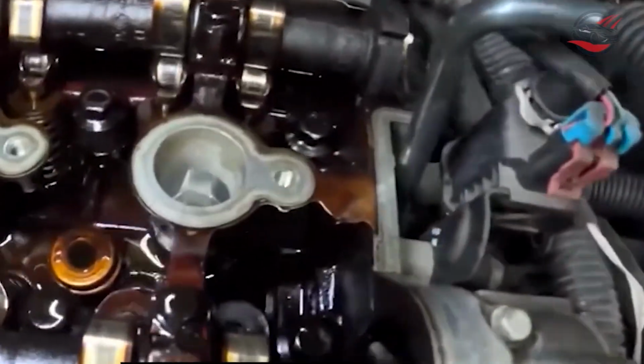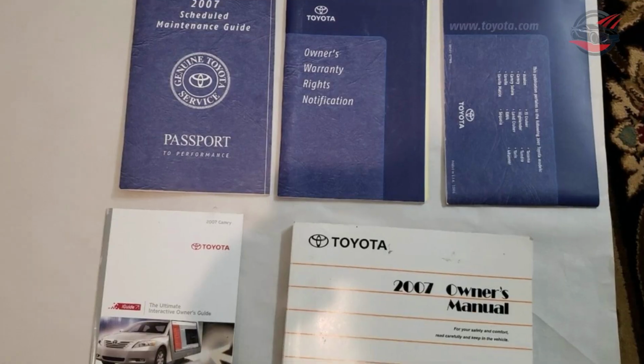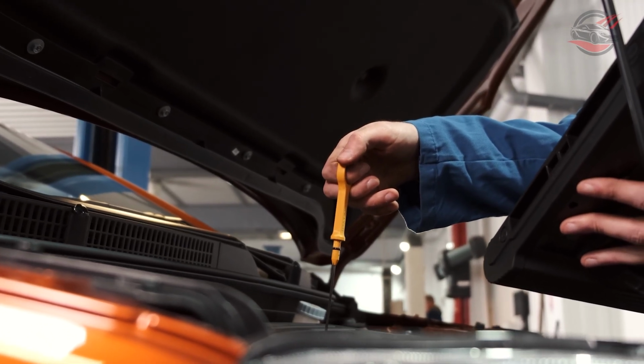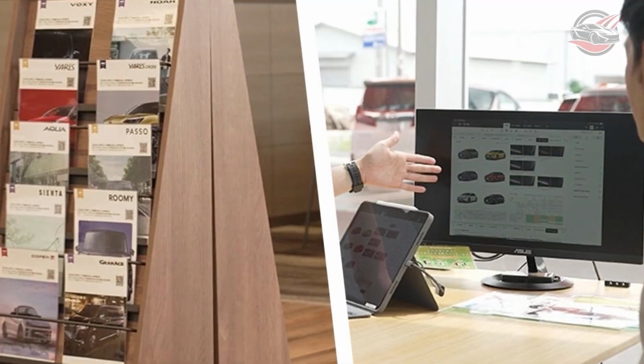I'm going to walk you through the 10 maintenance habits that genuinely separate a car that lasts decades from one that becomes a money pit before its time. And the very first item on this list starts with a lie the automotive industry has been telling you since the day you drove off the lot. Stop blindly trusting the oil change interval printed in your owner's manual.